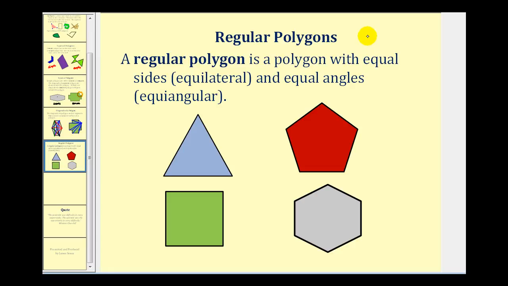The last topic of this video will be regular polygons. A regular polygon is a polygon where the sides are equal length, or equilateral, and angles of equal measure, or equiangular. Here we see four examples of regular polygons. If all of the sides are the same length, we can put the same number of hash marks on each side to indicate the sides have the same length. We can also put a single arc through each angle to identify that all of the angles are equal measure. So if I put two hash marks here and it's a regular polygon, I'd have to put two hash marks on each side. When it comes to the angles, I can either put the same number of arcs or make a single arc and then put the same number of hash marks in each arc. We'll go ahead and stop here for this intro video. I hope you found this helpful.